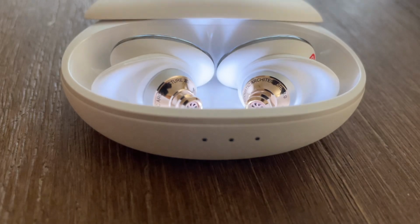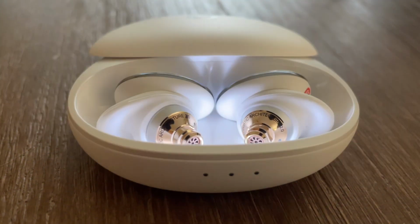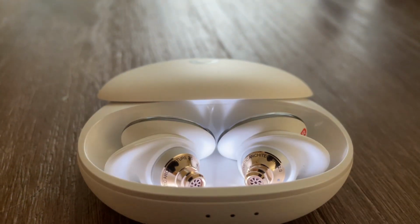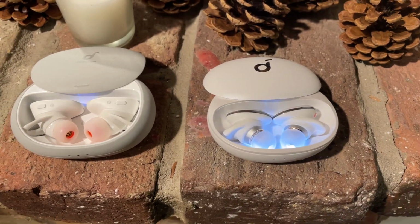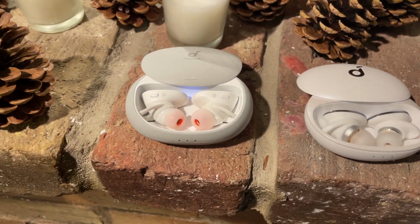So taking a second to look at the charging case again, this does come with a nice new backlighting system there, and it just makes the earbuds look a lot better when you slide that case open, as opposed to last year or the last iteration of them where there was no backlighting inside the case itself. It was just the earbuds that would light up at the top. This kind of makes it look a little bit more premium, a little bit more stylish when you open that case and show it off to your friend.